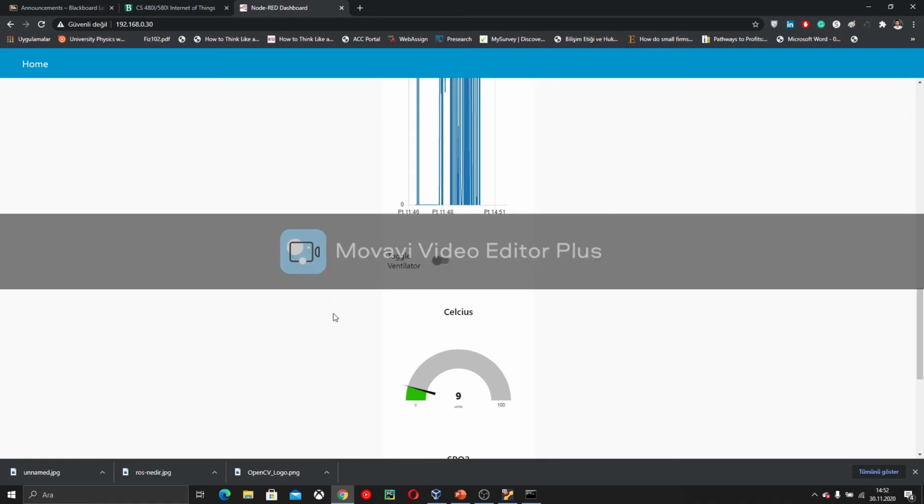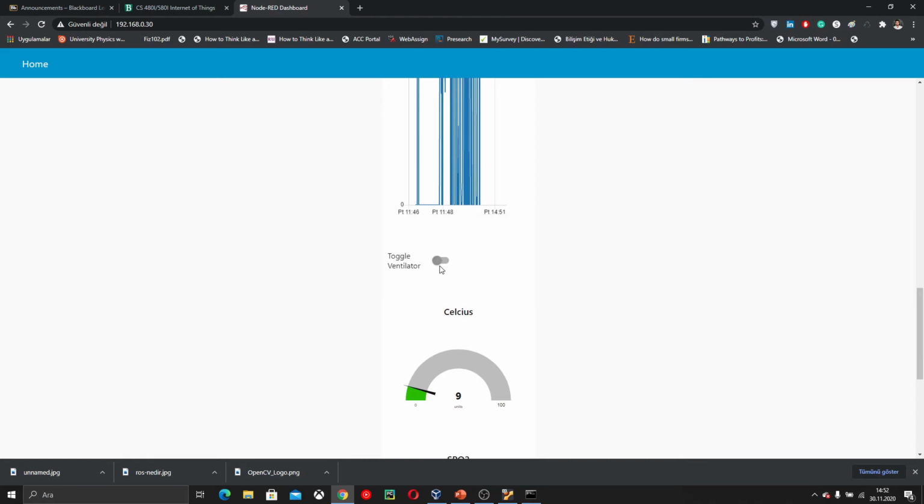Here's the switch for toggling the ventilation machine. Let me just open this up, just to show you.